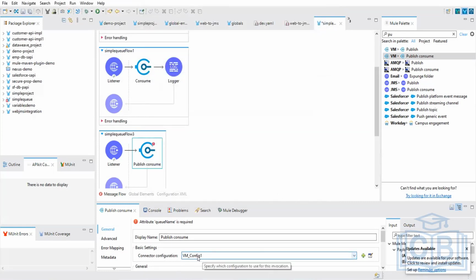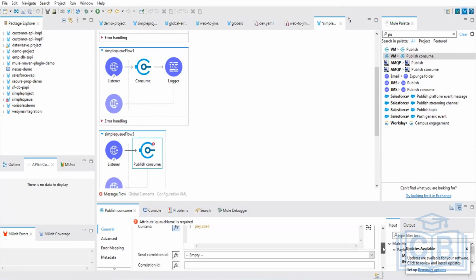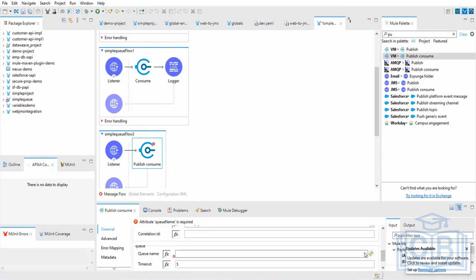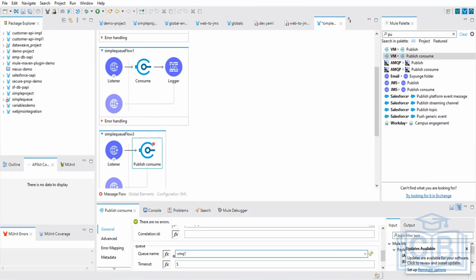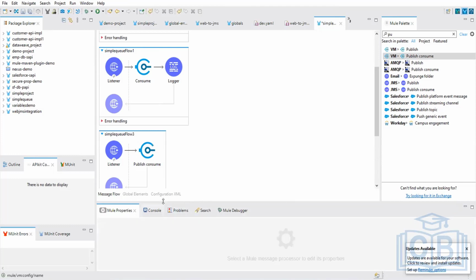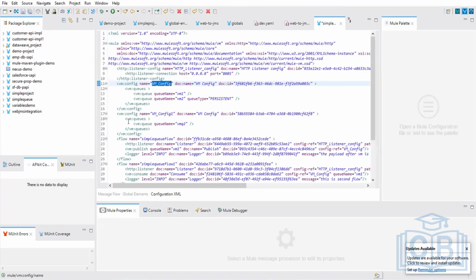The configuration name is VM config 1. You can customize it as you want. Now I'm publishing to a queue, and you have to give it a name, VM2 or VM2 1, your choice. Let me see the configuration now.